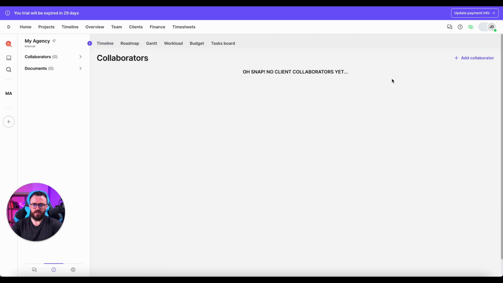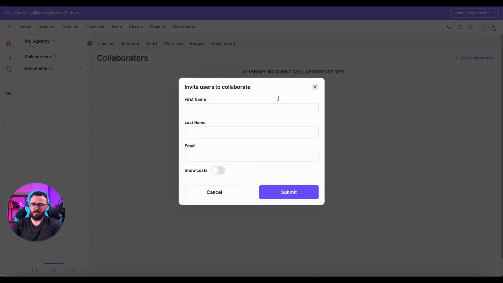This is how I can invite clients or collaborators or someone representing the client side. So in case you invite someone from the client team inside Worklair, you go to collaborators of the specific project and you hit add collaborator here under the collaborators page. So I'm going to use the same pattern in this demo. I'm going to call it demo client, and demo client will be the email. This flag, show costs, allows the collaborator to see costs. Sometimes collaborators shouldn't see the costs, so in this case I'm going to leave it.